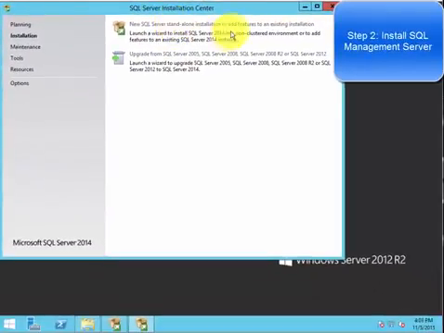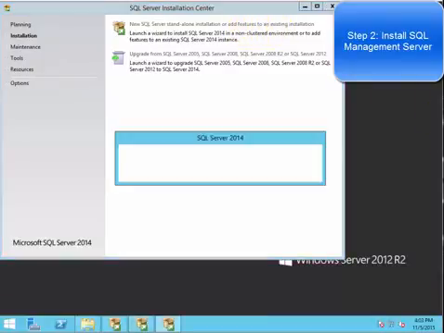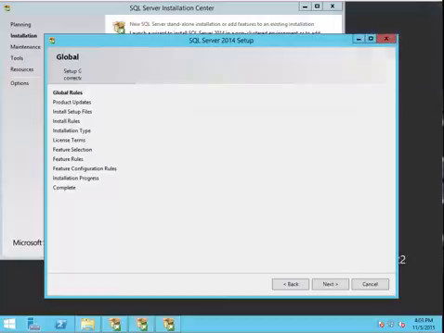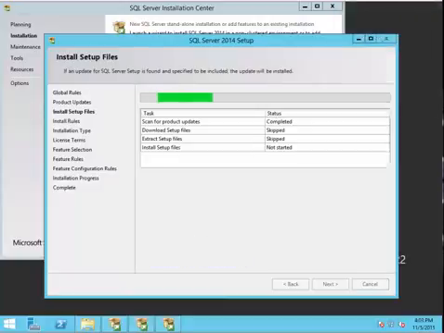This time we're going to actually add features. You get the same rule check. Then you get the same installation check for setup files. All this will typically run automatically, so I'm just going to skip this.